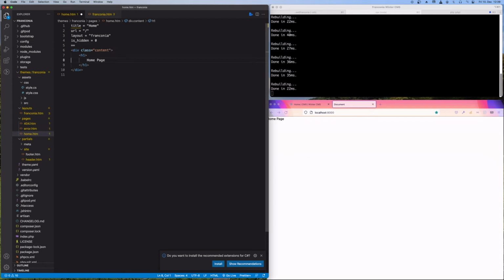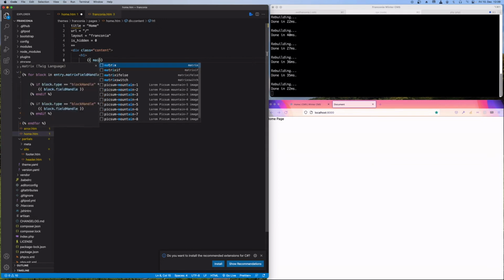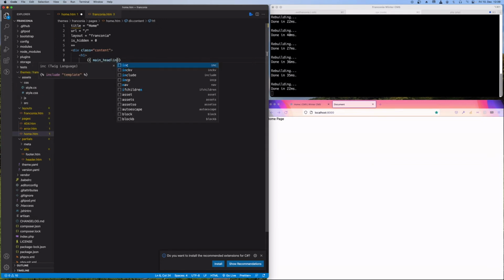And to do so, we want to insert a Snowflake tag. Again, a twig tag. And Snowflake key, which is the variable name, I call it main headline. Now we need to add the Snowflake filter, SF.